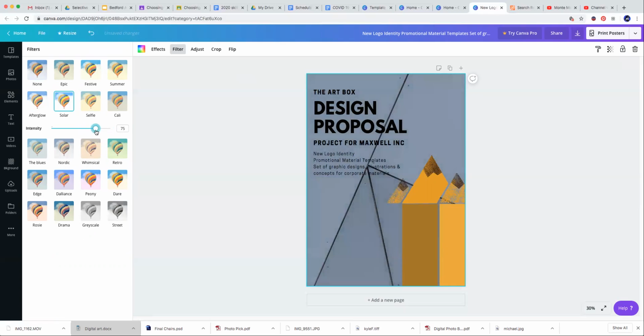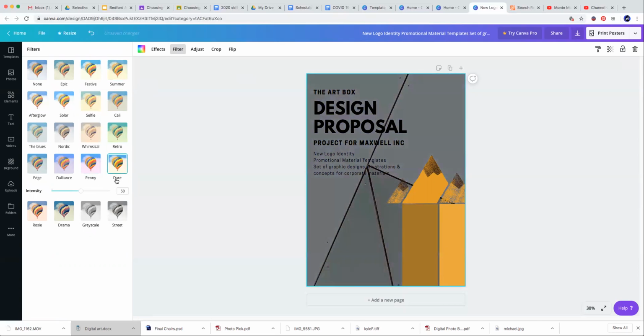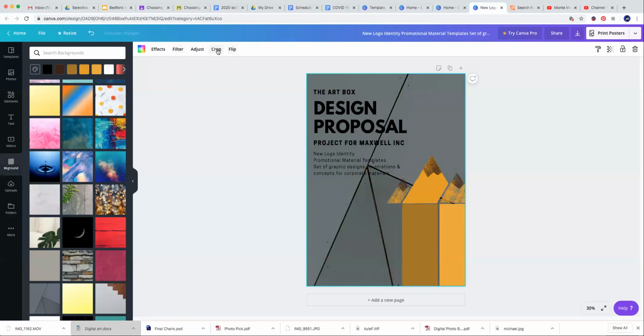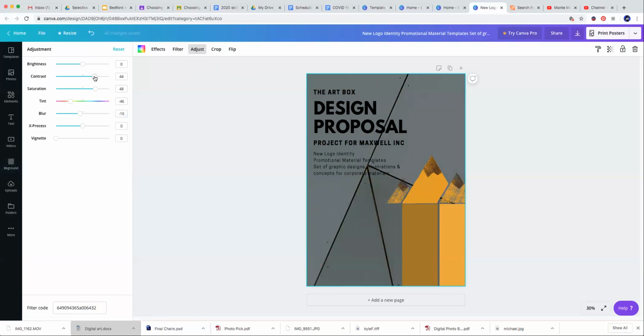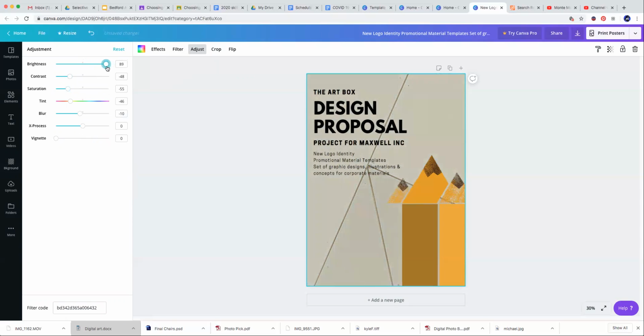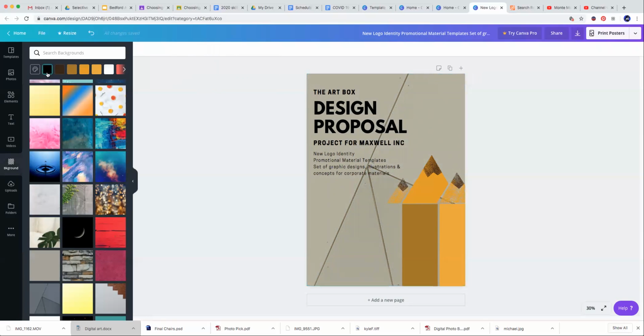So you can really do a lot of playing around with these things. Again, it's not as robust as Photoshop, but I like how accessible this web app is. It's pretty simple to use. Adjust, oh yeah, look at all that. There's quite a lot of control that you have here. You can flip vertical and horizontal.